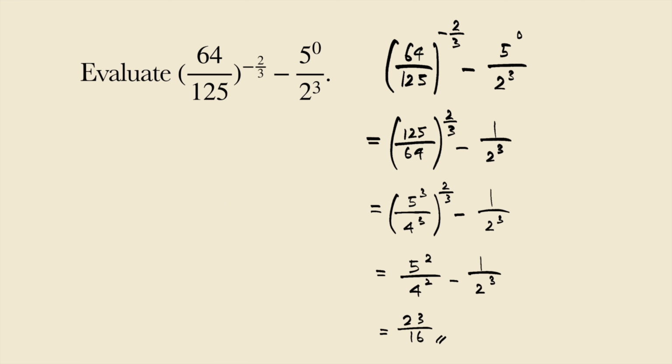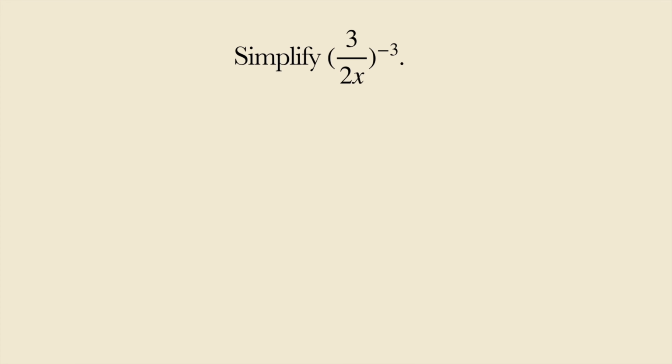Alright, next. Understand that 125 can be written as 5 cubed, 64 as 4 cubed, which means now you can multiply the powers together. So this 3 times 2/3 becomes 5 squared. This 3 times 2/3 becomes a 2, so it's 4 squared, minus 1 over 2 power 3. Now, if you add this in your calculator, like 25 over 16, this is 25, isn't it? Over 16 minus 1 over 8, you will get this answer straight away. Okay, pretty easy.